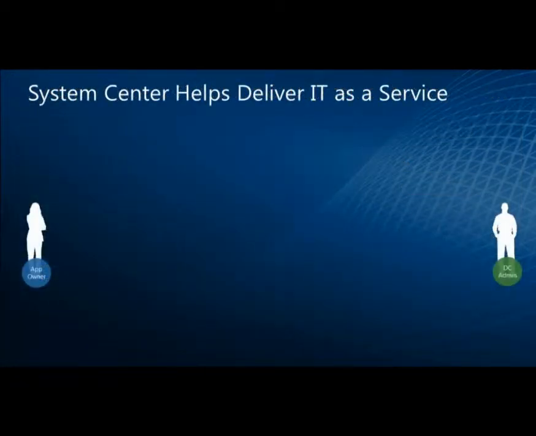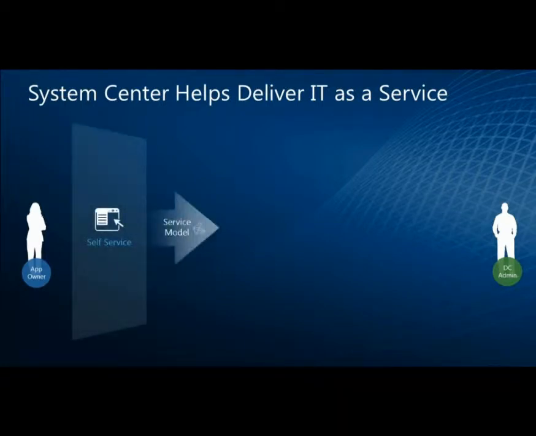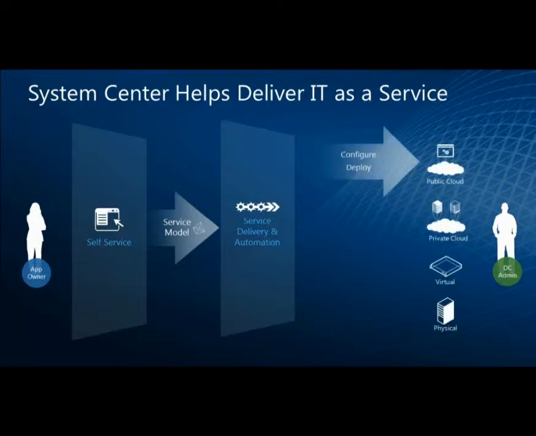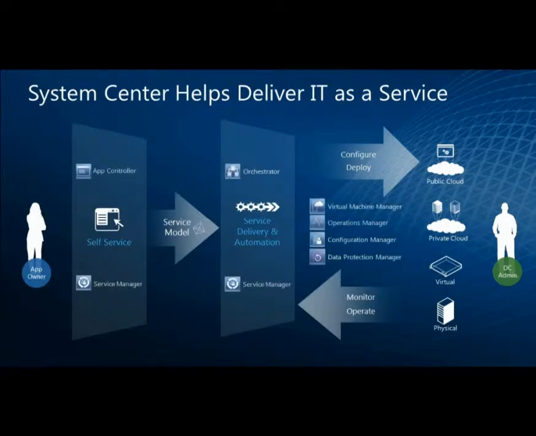When we think about delivering IT as a service, we have our self-service capabilities, our service model. Service delivery and automation sits right between that self-service experience for the application owner and the data center admin of the service provider that is delivering that infrastructure back to the end user. So right there in the middle, service delivery and automation. The components of Orchestrator and Service Manager are the ones that really play into this part, and where we're going to spend most of our time today.